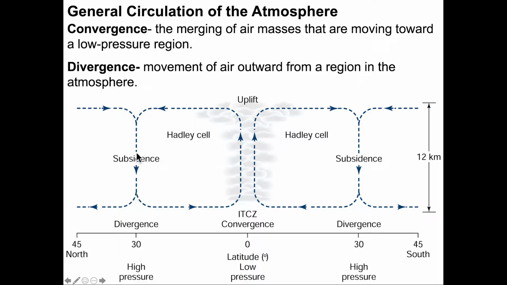A high pressure system would be sitting right here, as opposed to a low pressure system sitting here. Another high pressure system sitting here. So these are the 30 degree south, 30 degree north high pressure cells. They tend to remain throughout a year. They move a little bit to the north and south from 30, but they're pretty much tied into that latitude. So it's wet here because of all the precipitation associated with uplift. It's dry here because of subsidence.